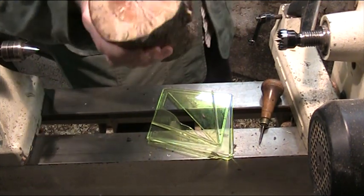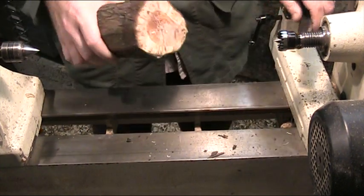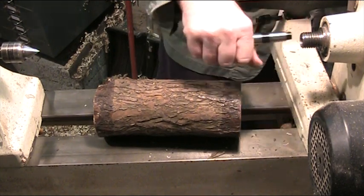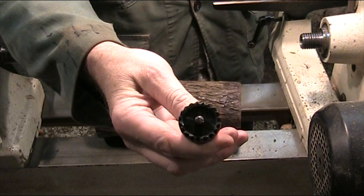Now the scary bit, we're going to line this thing up. Just get rid of some of this rubbish. Right, what am I using for this? I'm using a stab centre because I like them. That's it there. That's a 1 inch, I think.